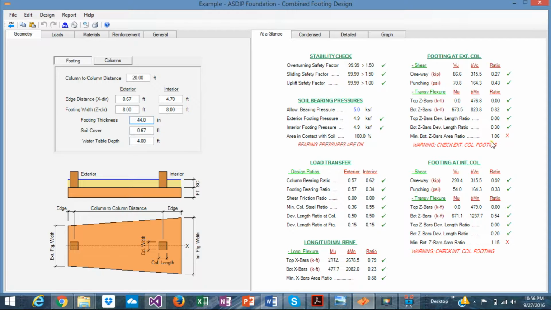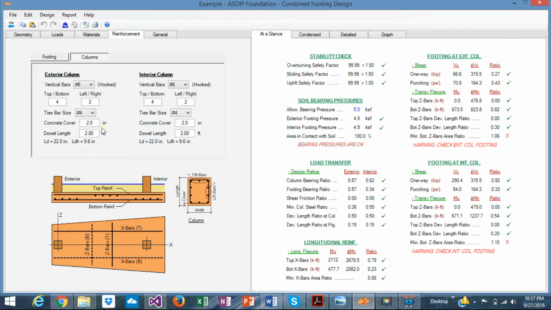Because we increased the thickness, the minimum steel area of the footing suffered because of more concrete. So we need to increase the rebars as well. To do that, we go here. This in particular is the Z direction. These are the columns, the footing.